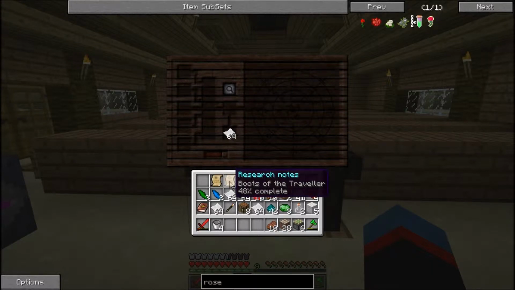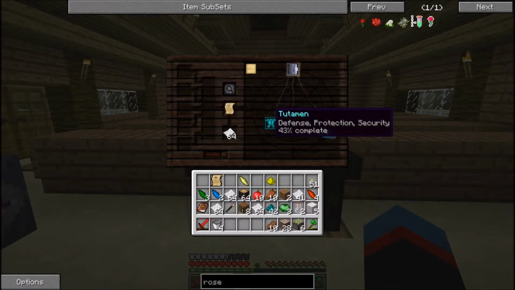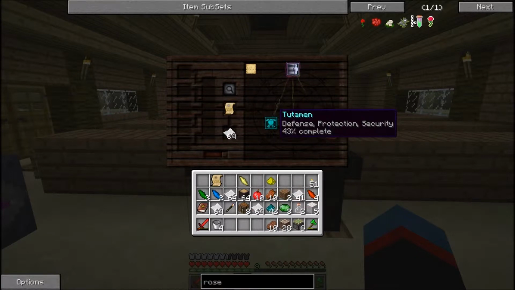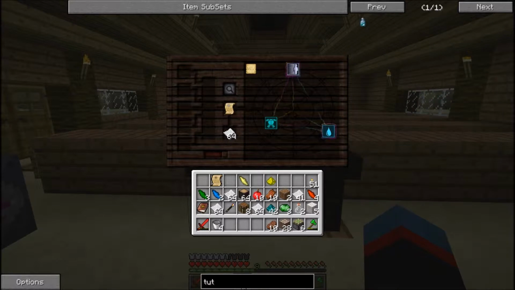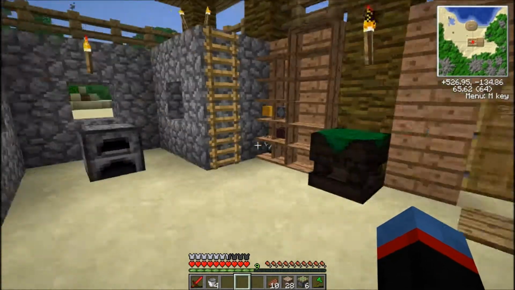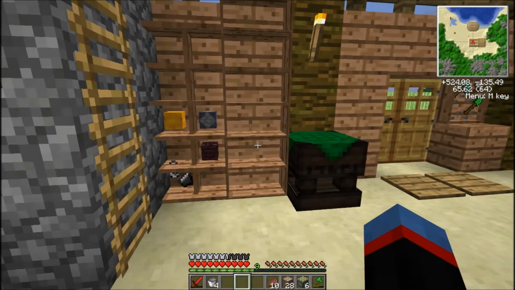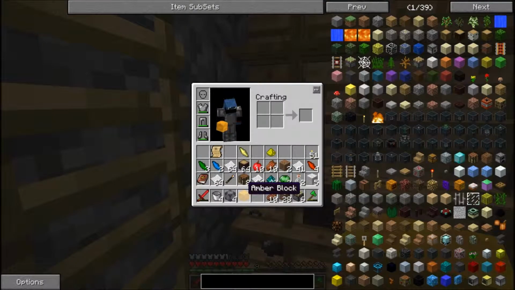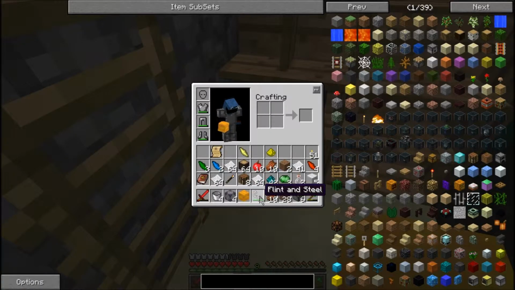Okay, warded jars. I need armor. See, I need defense, protection, security. Which is armor. Fortunately, I don't really have anything that has that on it. Let's see. No, that doesn't help me at all. Oh well. I don't have any glass in here. Wait, what do these have on them? No. How about this? Nothing. That? No, just regular tool stuff.